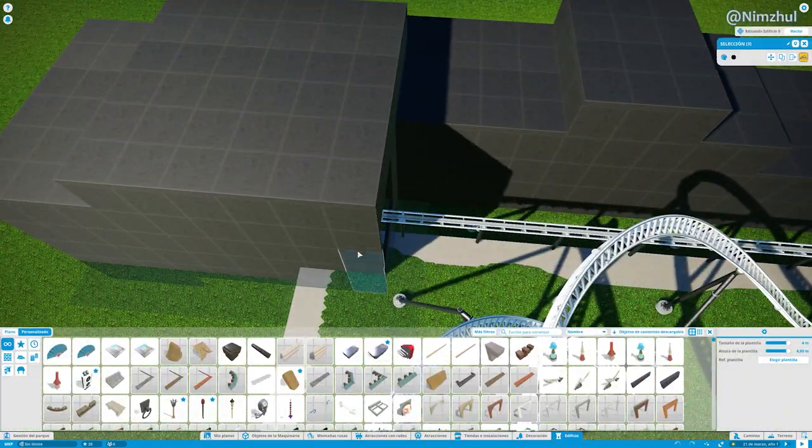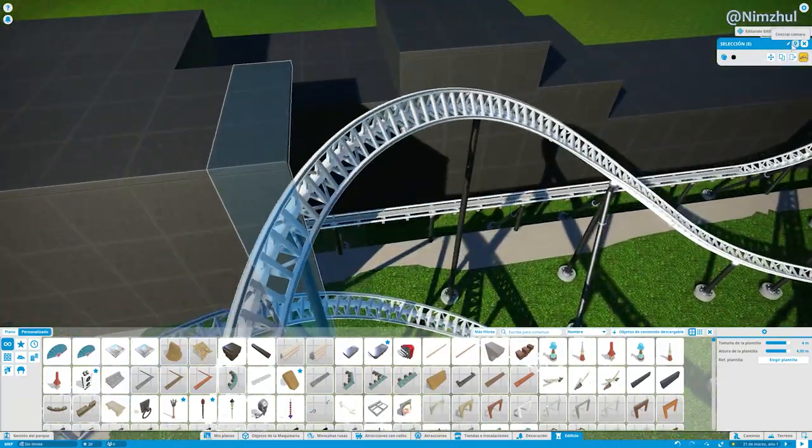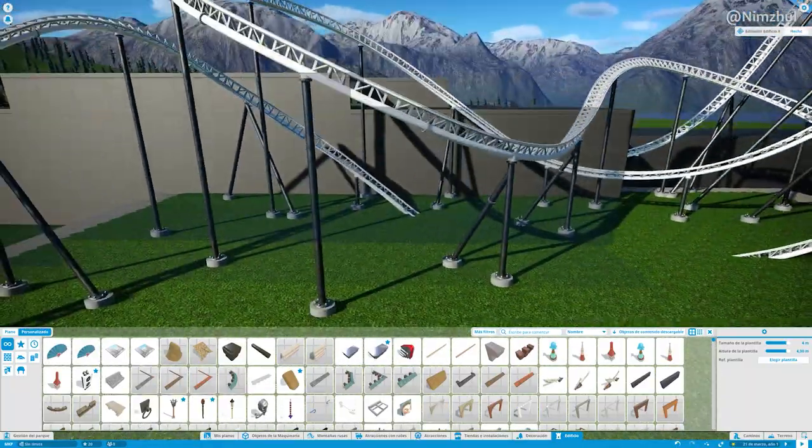My name is Nimsul, and in this episode I'm going to build the main element of the coaster, which is the reverse track. Sorry guys if that's not a proper name, but I'm not so used to coaster words. So in the last episode it didn't work.